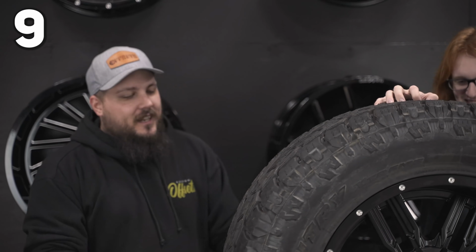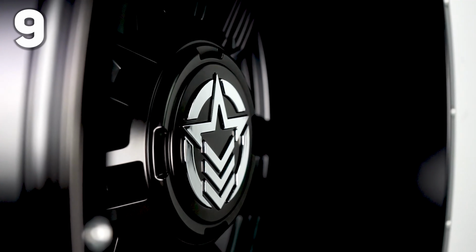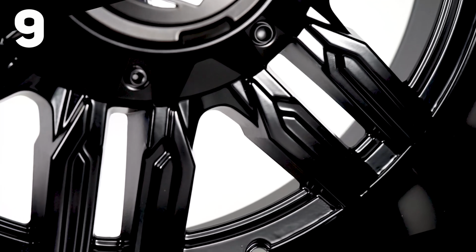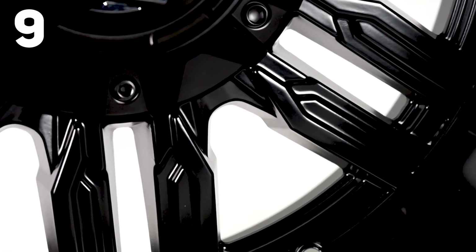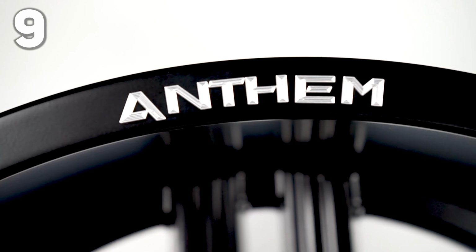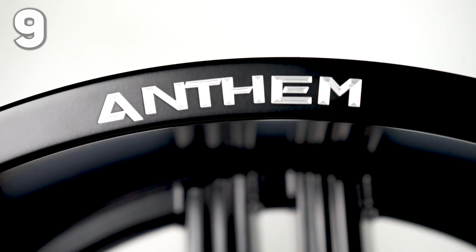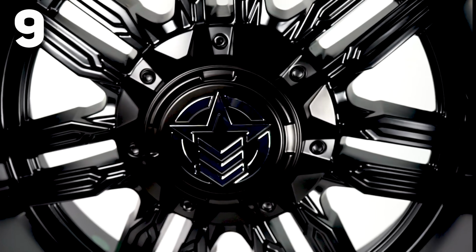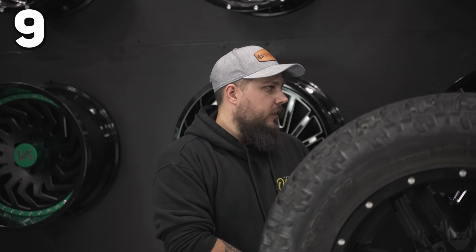But anyway, so it's gonna come in 18s and 20 by 12 wides. It's gonna come in this black as well as a black and milled, and I believe this one has that kind of dark gray tint too, at least for right now. On the milling itself? Yes, they have that dark gray clear coat over the top of it as an option. So super cool wheel. It's been super popular. This is kind of one of those tried and true wheels like some of the other ones we've talked about that's just always a heavy hitter. Looks good on all sorts of builds.